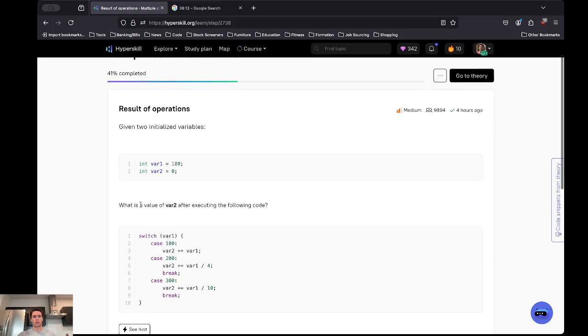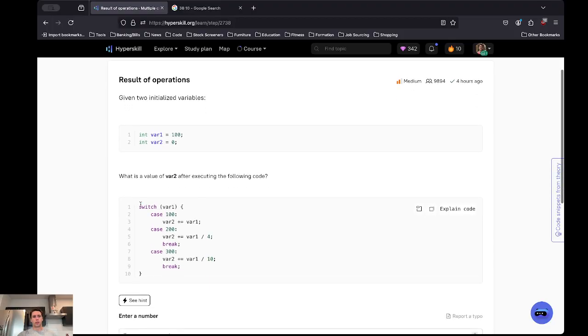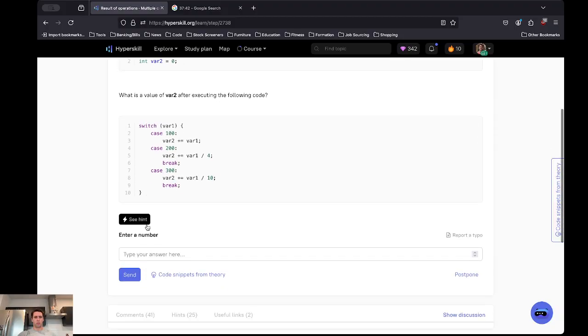Given the 2 initialized variables, what is a value of var2 after executing the following code, var2 0? Based on var1. var2 plus equals var1, which would make var2 100.